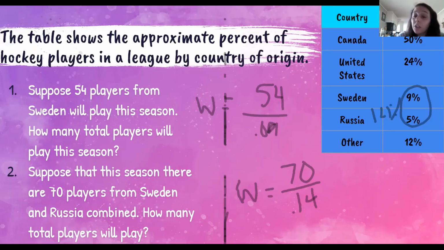So make sure that you're reading the question, you're answering what it's saying. So if it says something is combined, you can add percents together because they're the same. If it's like a percent and a decimal, you cannot add those together. You would need to change the decimal to a percentage and then add, or if you wanted to change the percent to a decimal and then add the decimals together, you can. Just remember they have to be the same in order to add them together, okay?